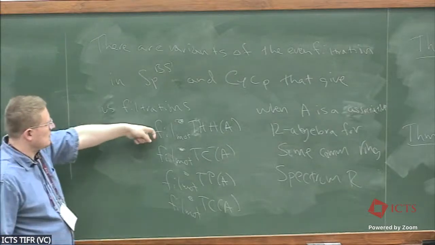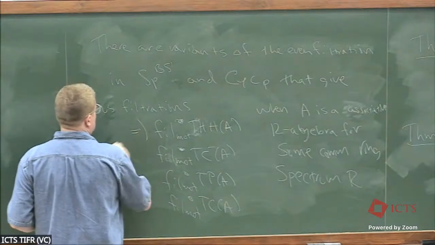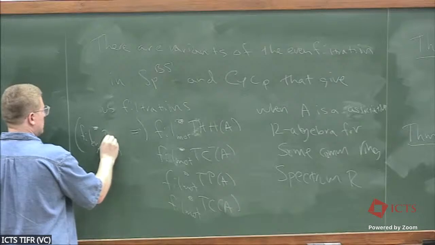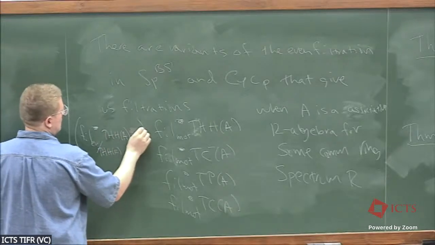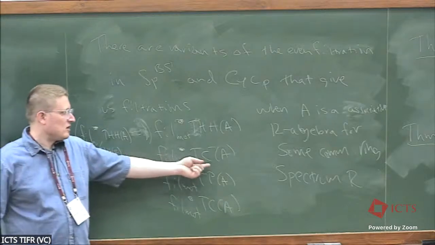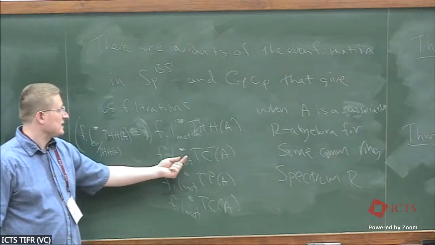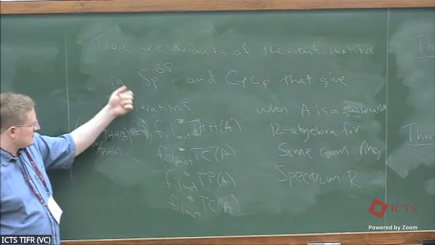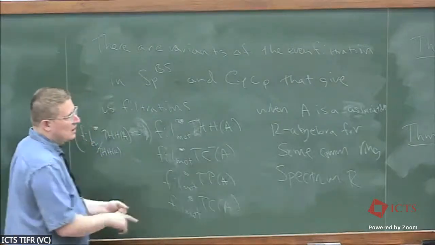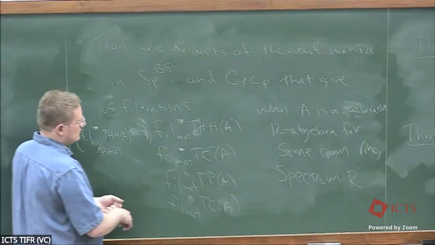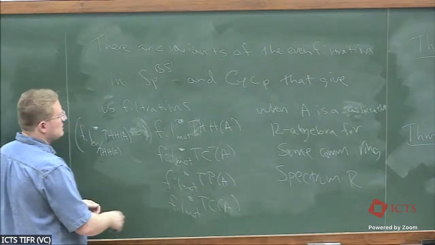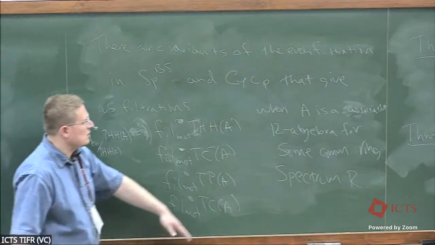So in the case of THH, this one is actually just defined as the even filtration over THH of R of THH of A. For TC^-, you do the same thing as you did with the even filtration, but then you apply the homotopy S1 fixed points, and you take the limit in the category of functors from BS1 into spectra. For TP, you do the same thing, but you apply the Tate construction and take the limit in functors from BS1 to spectra. And then for TC, you take the equalizer of maps from the homotopy fixed points to the Tate construction, can and phi, and then you take the limit over all maps from A to B, where B is cyclotomic. And you do this all relative to some R.